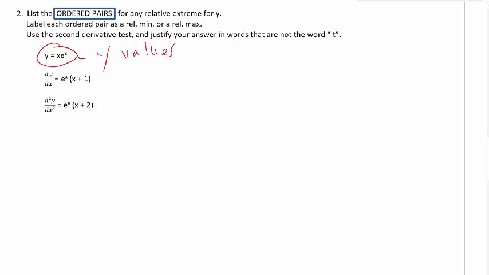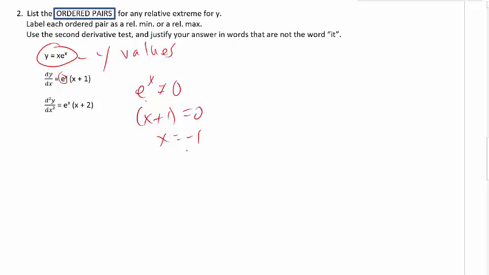So, to get the critical numbers, we need to set the first derivative equal to 0 and also find out where the first derivative doesn't exist. This is already factored, and I can tell you that the first factor, e to the x, is never going to equal 0, because no matter what you put in for x, even if it's a negative number, you'll still have 1 over something. You'll still be above 0. You'll still be positive. x plus 1 is the other factor. Obviously, when that's set equal to 0, you get negative 1.